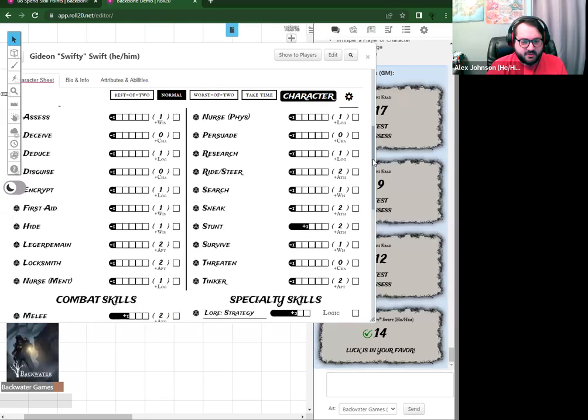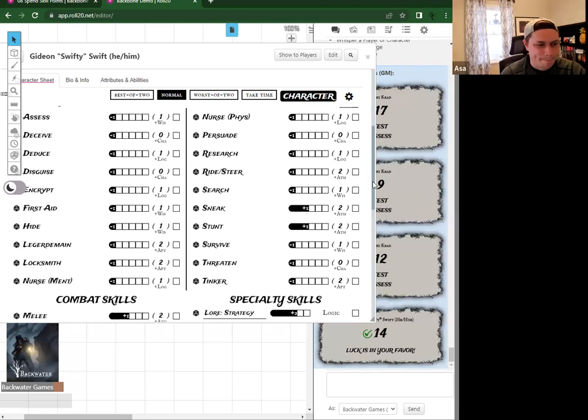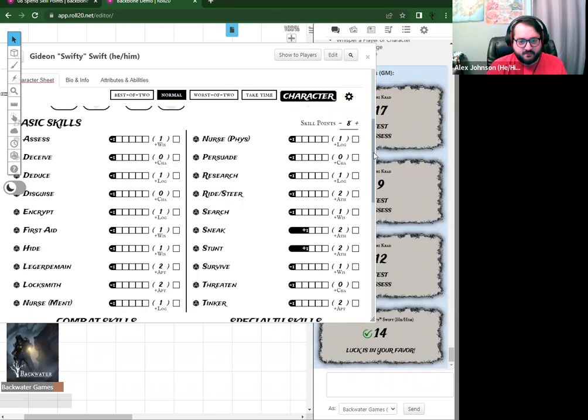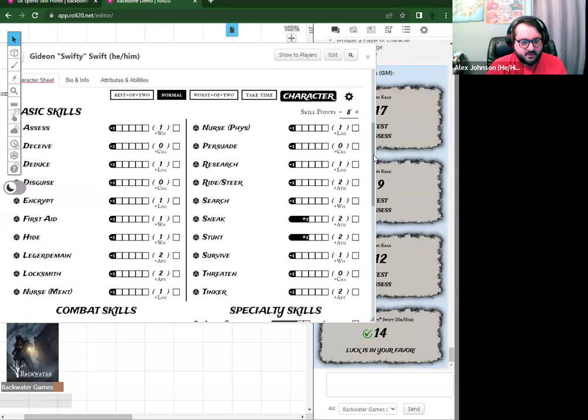So I'll put 2 points into sneak. Okay. And I don't think I'm going to take anything else in my core skills. So at this point, I'm going to be putting things into non-core skills, which means they're going to cost 2 points each. Yep.